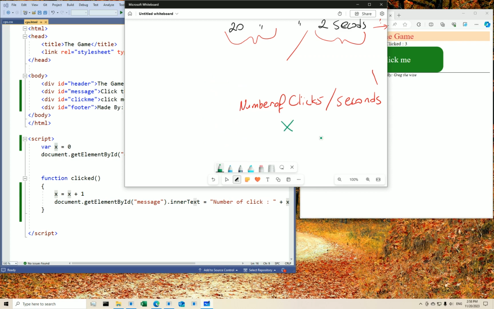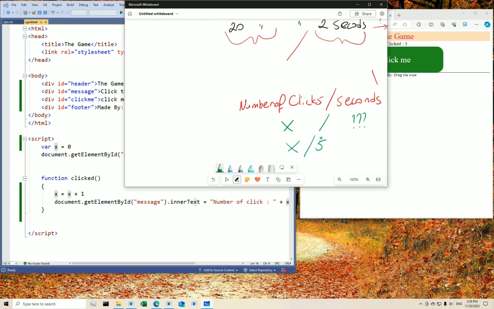The number of clicks is x divided by, but wait a minute, we don't have seconds. So what are we going to do? How about we tell the person that they have to keep clicking for 5 seconds, and at the end of the 5 seconds, we divide the number of clicks by 5.